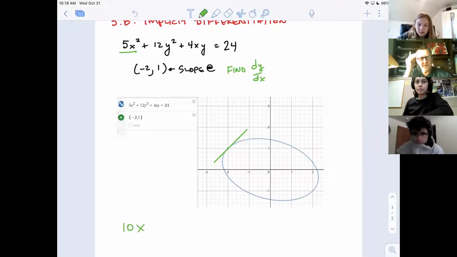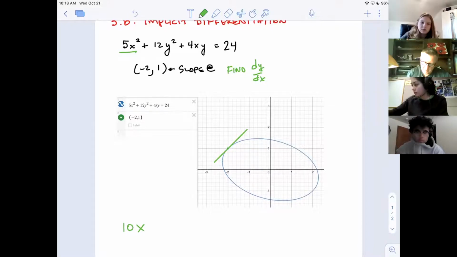Now, if you're starting to get confused with chain rule, fine, but let's think about this. It's really 5 times junk squared. So isn't that 10 times junk times the derivative of the junk? That's what chain rule says, except isn't the derivative of X actually 1? Because we're taking the derivative with respect to X. Then I can take the derivative of X and I get 1 for that. And so as we did before, the derivative of 5x squared is 10x.